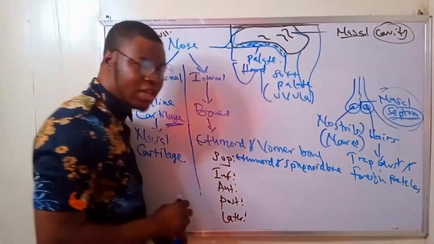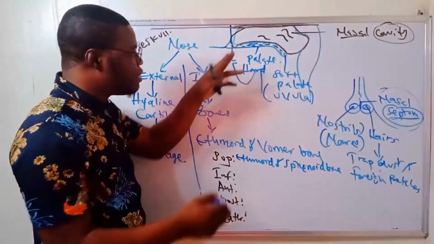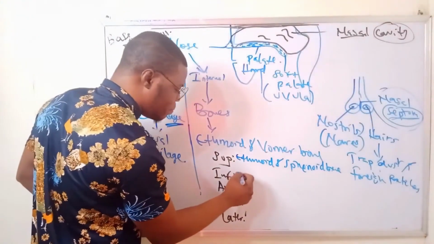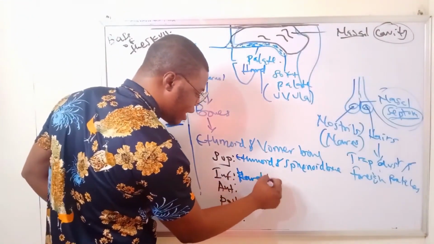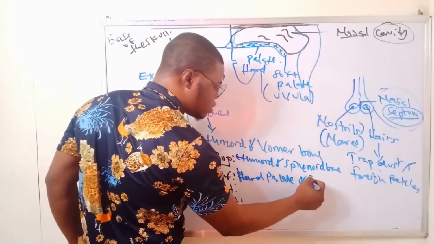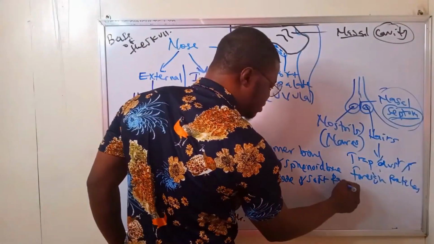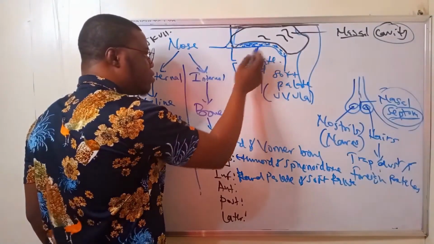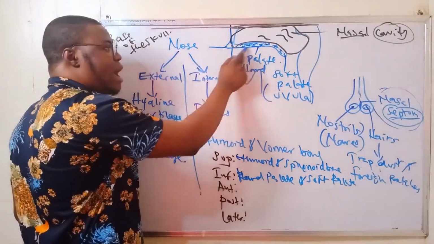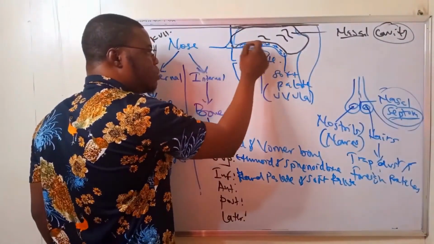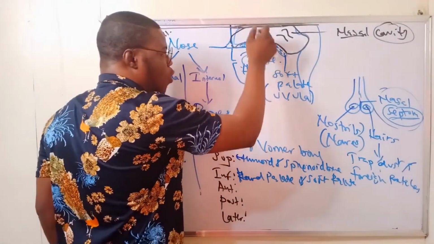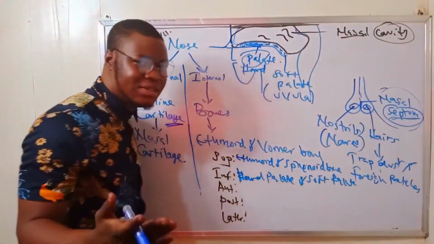Uvula. And now, that is inferior to the nasal cavity. We have those two structures. So you can write the palate: the hard palate and the soft palate. If you like, you can change it. Look at the structure. What is its relation to the mouth? It is the roof of the mouth. Because this will be the mouth, and then this will be the roof of the mouth. The roof of the mouth is serving as a floor for the nasal cavity. As simple as that.